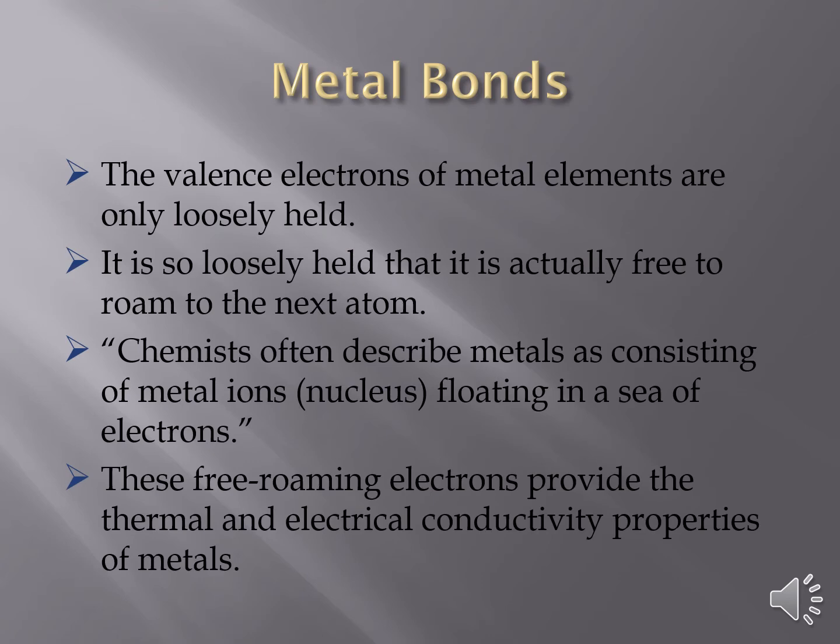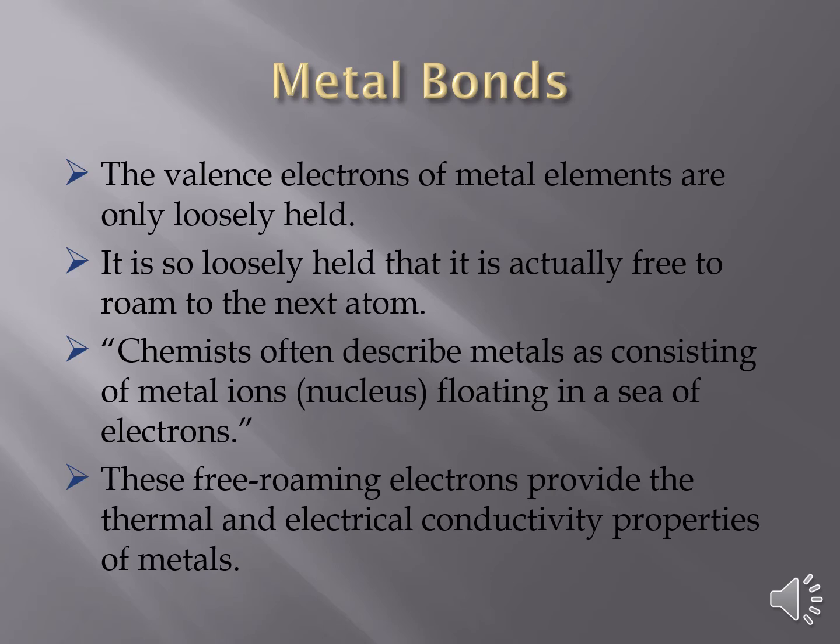All right, of these four things, yes, I'm sorry, you're going to have to write all four of these down. There's lots of things to say about metallic bonds. I've boiled it down to four main bullets, so let's go over those. You remember what valence electrons are, right? Those are the electrons in the outside shell, the farthest outside shell that an atom has. Those are called your valence electrons.